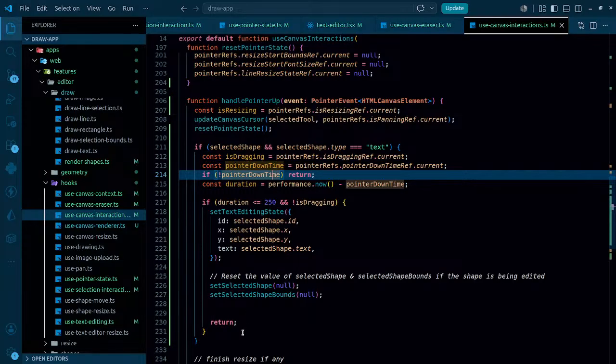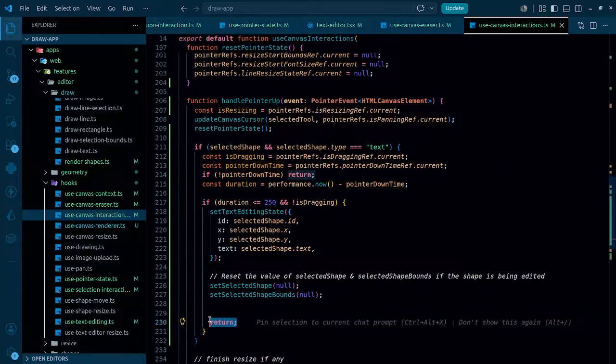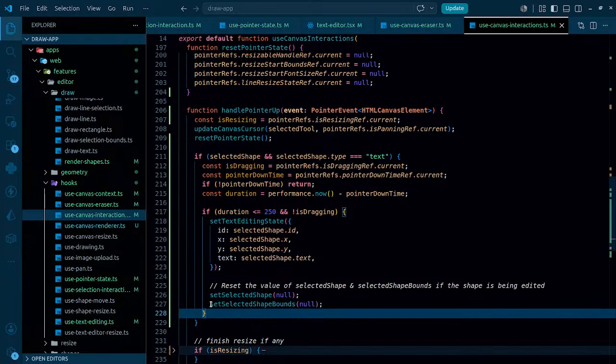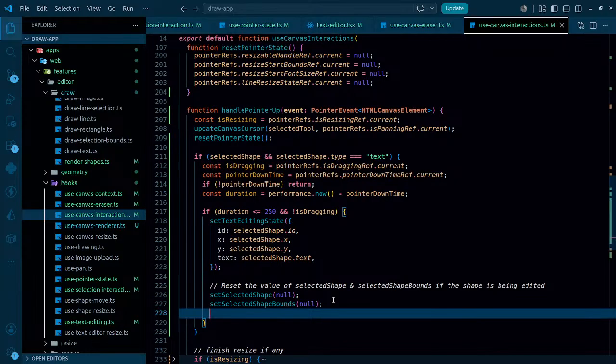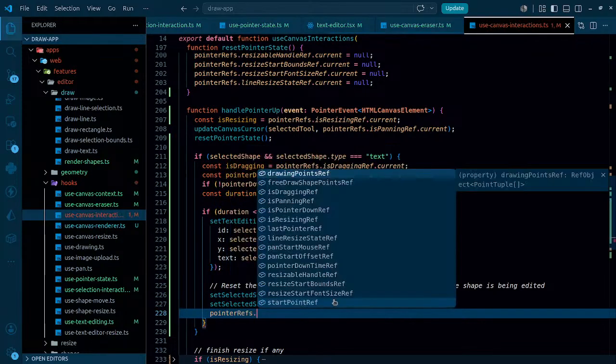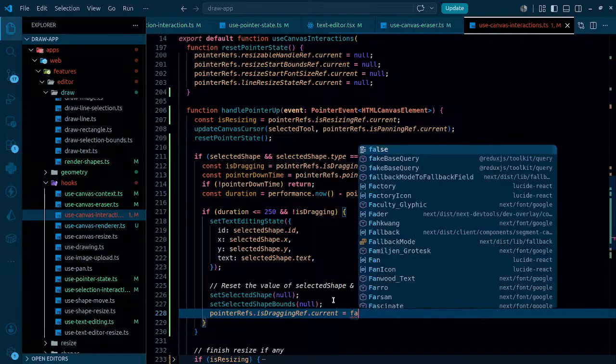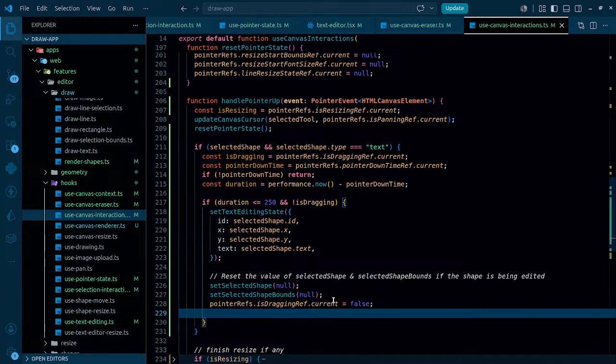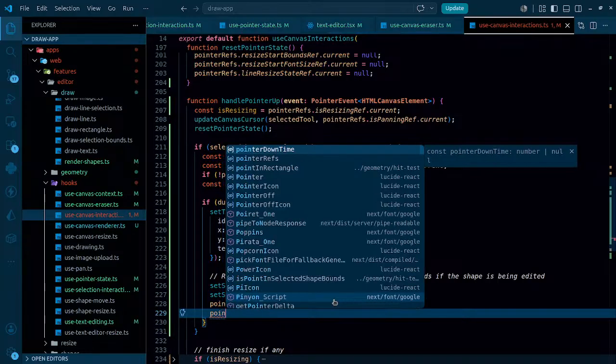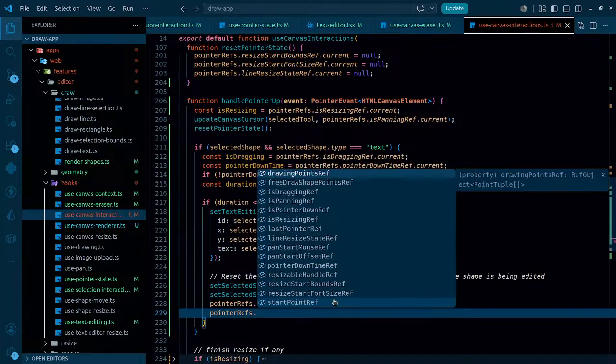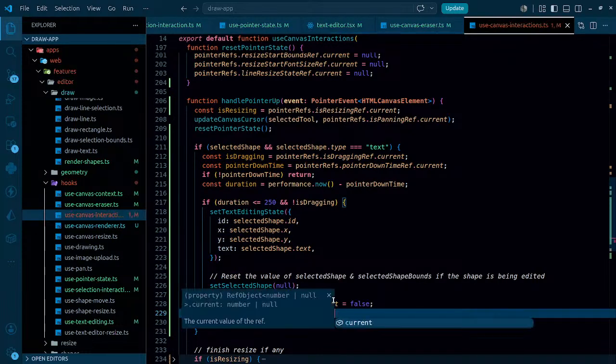If the type is equal to text, we are setting all these values to this, and then pointer refs dot is dragging ref dot current is going to be false, and pointer refs dot pointer down time ref dot current is going to be null.